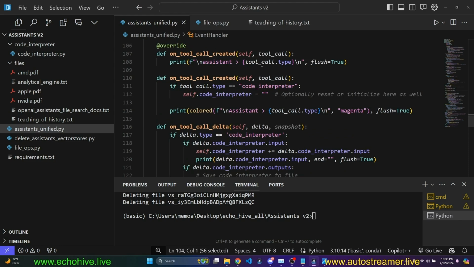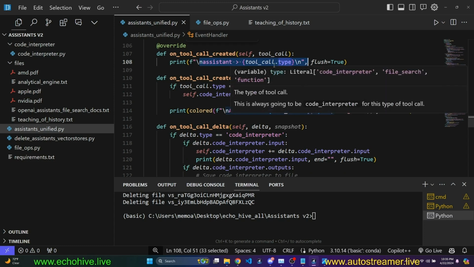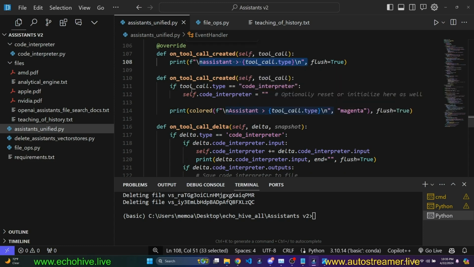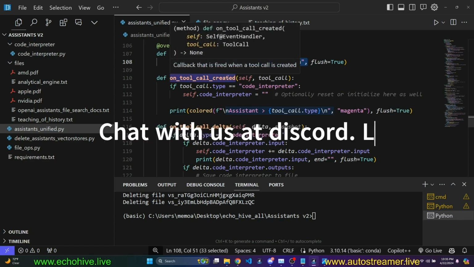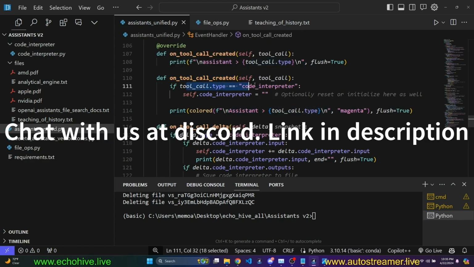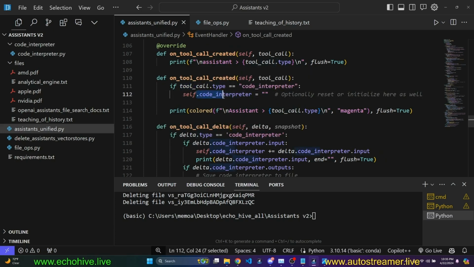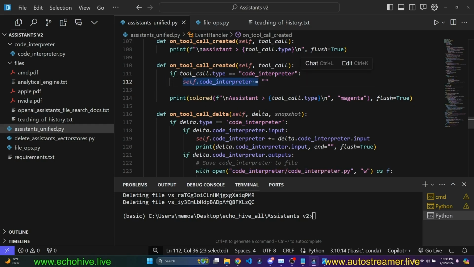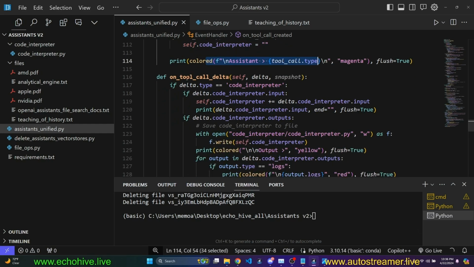On tool call created, we're going to say assistant, and the type of tool can be, in this implementation, file search or code interpreter. And on tool call created, if it's of type code interpreter, then we initialize the code interpreter to empty string, because we want to append the results to this and eventually save it. And we print a tool call type, so we know what the assistant is doing.